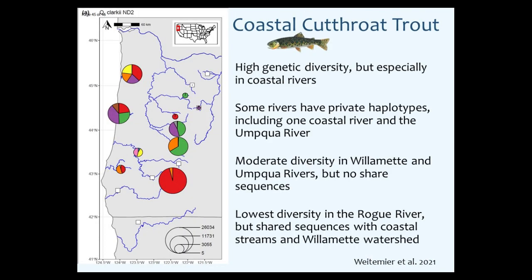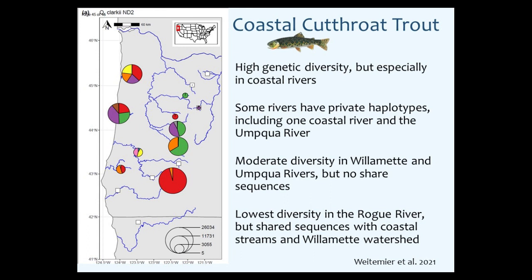And one last study I'm going to present, and then I have a couple wrap-up slides and we'll be ready for questions, is just to show that with the example of the eDNA metabarcoding, where you get the sequences back, you can also say something about the genetic variability of the species. So this example is of coastal cutthroat trout. As you can tell, they're my favorite fish because I present all the time on them.